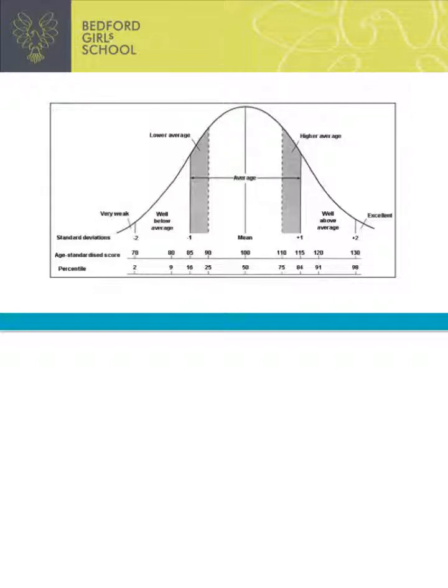Now, the standardised tests help us in many ways. Firstly, they'll provide quantifiable evidence of progress. They also allow us to compare a child against their peers of the same age, both locally, nationally and internationally, and this is again something that we could do with the national curriculum levels. Thirdly, the standardised tests will help us to take into consideration a child's actual age when measuring progress. And this is particularly beneficial for girls who were born in the summer term. And finally, it helps us to measure small increments of progress.